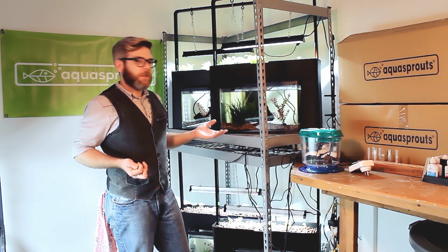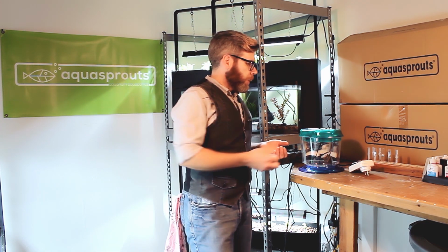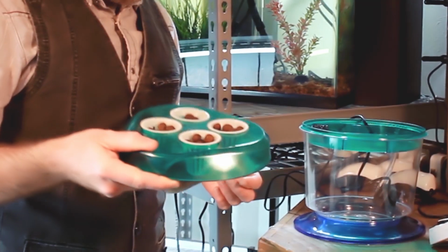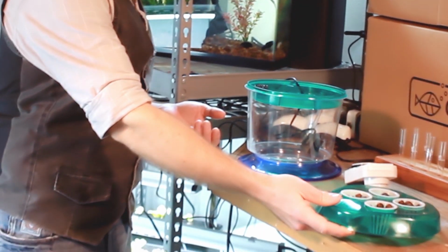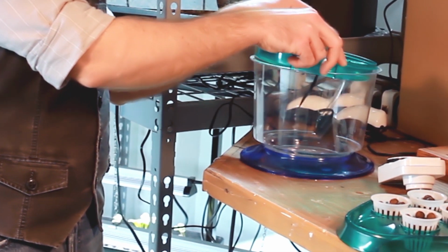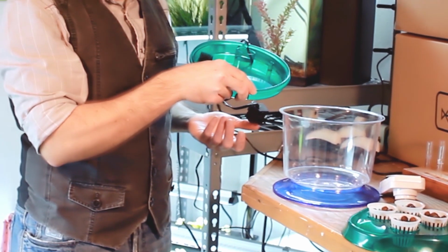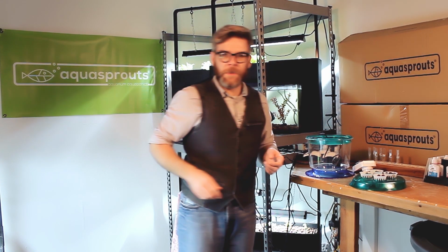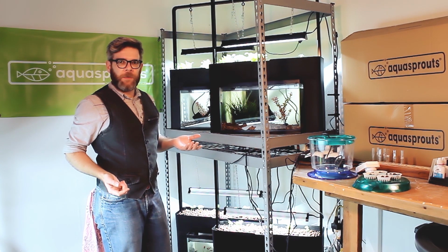If you need to access the aquarium, what do you have to do to get to it? For a system where you have to remove the plants to access the tank, what happens to the plants when you take them out, especially if you can't set them down without breaking roots? If you need to pull out the filtration to access the aquarium, how much of a mess is that going to make? Because an aquaponic system, like an Aquasprouts garden, can be extremely low maintenance.